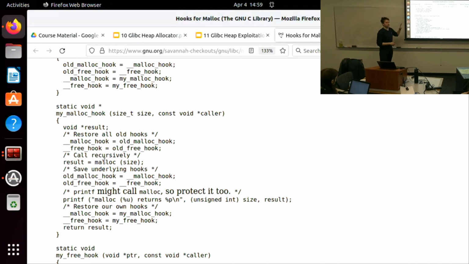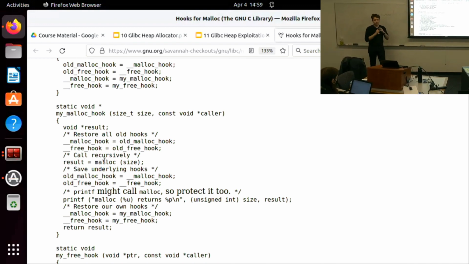But pretty much, these hooks allow developers to hook these routines. I don't know how else to explain it. So for every single heap allocation, you can perform some instrumentation code to keep track of all your allocations. You can use that to catch double frees or just memory leaks. And back then, when this was introduced, like 10 years ago, whatever, a lot of memory profiling tools were based on those hooks.